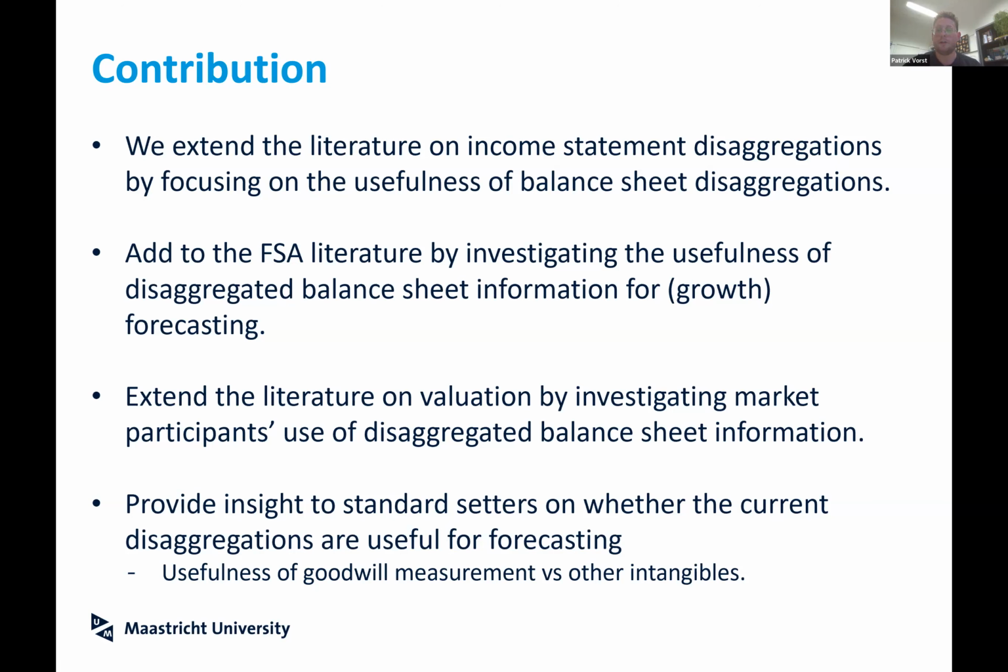And given that there are currently some discussions on, for example, the current goodwill measurement model, to some extent, our analysis of disaggregating intangible assets into goodwill and maybe other intangibles can also provide some insight there. At least given the current measurement model, does that warrant a disaggregation of goodwill versus other intangibles? And it seems that this would be the case if you think that, for example, goodwill is going to be heavily affected by impairments.